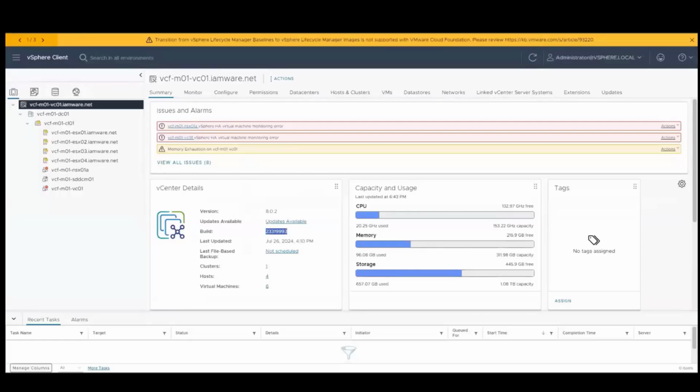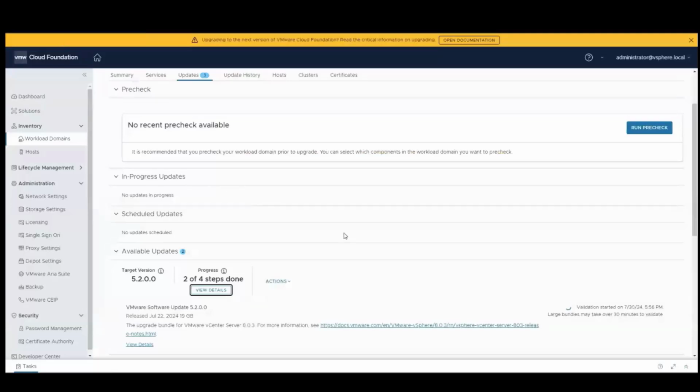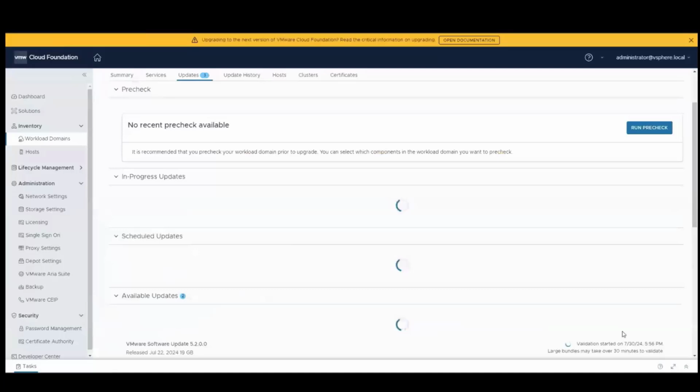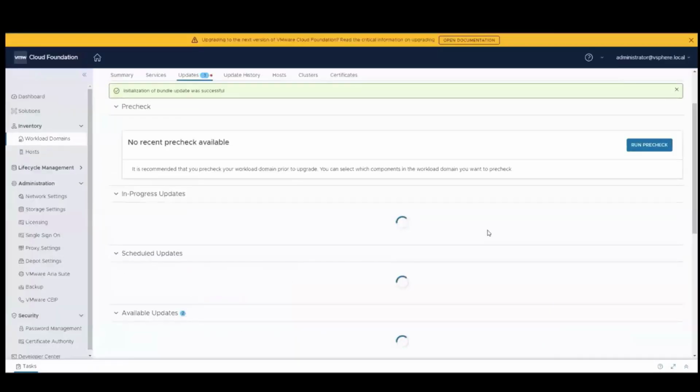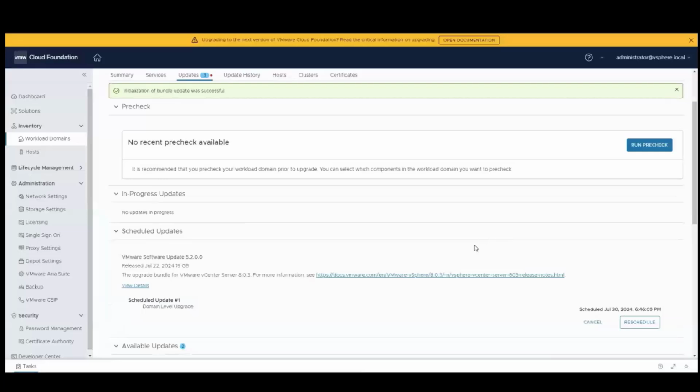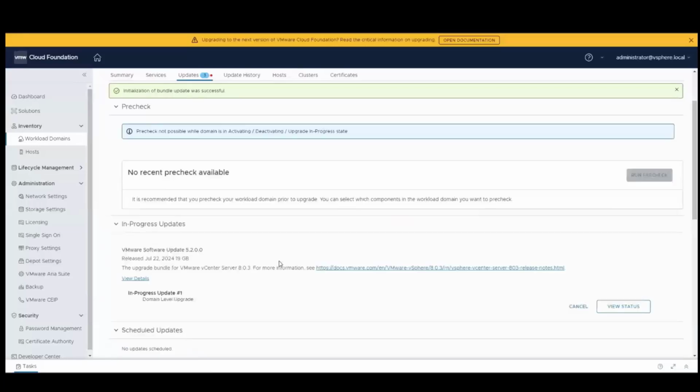What I just showed you is the vCenter is at 8.0 update 2. It should be 2B based on the build number. Now it's validated. Took about 30, 40 minutes later. I can now update the vCenter. You're doing the same steps. Download, update, download, update.